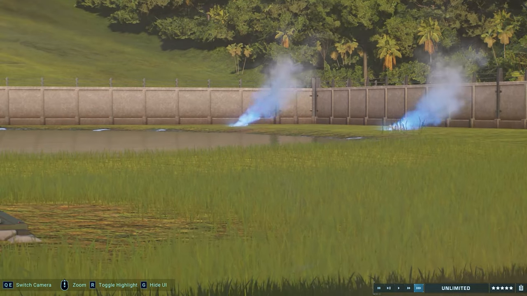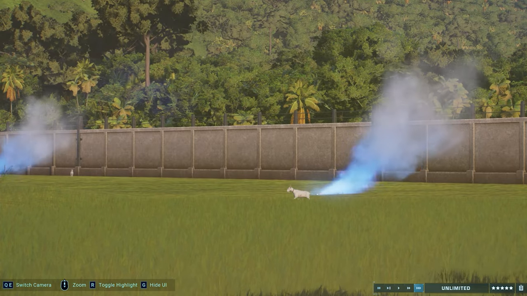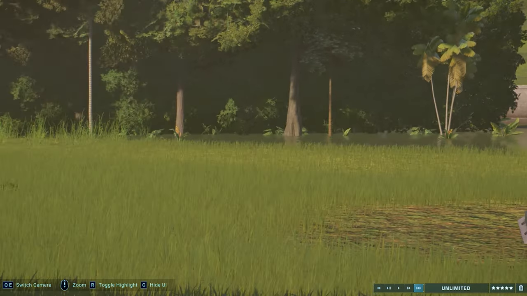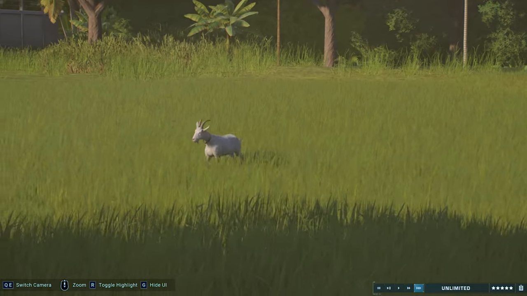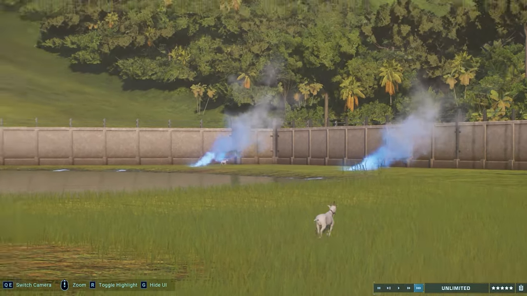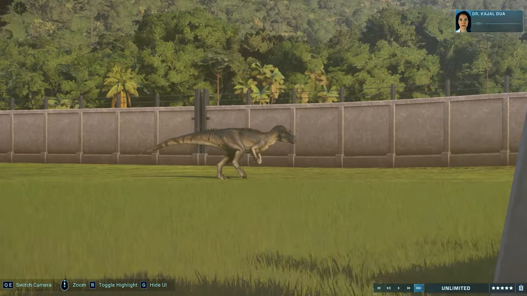Got goats running around. Another goat. There's another goat, and then there's not. Where's that other goat? I saw another goat. Oh, hello, goat. Hey, goat. Oh, we've got an Allosaurus.